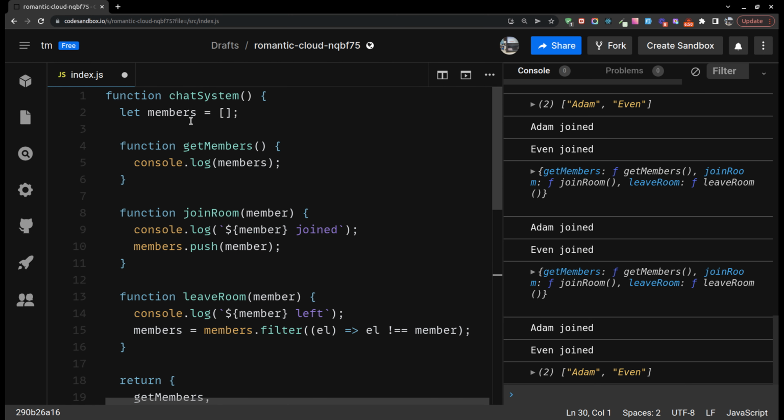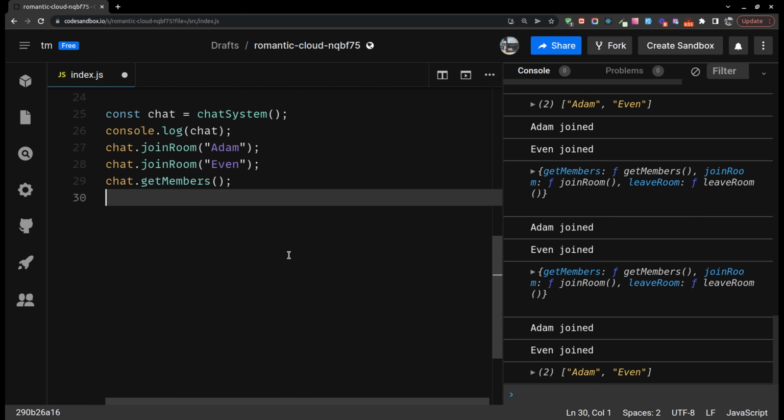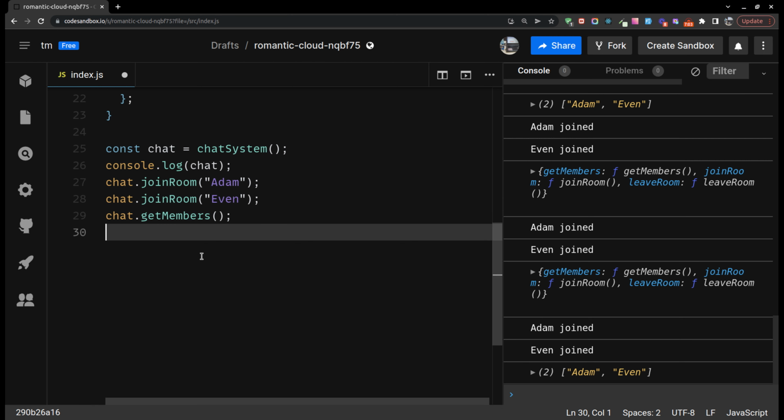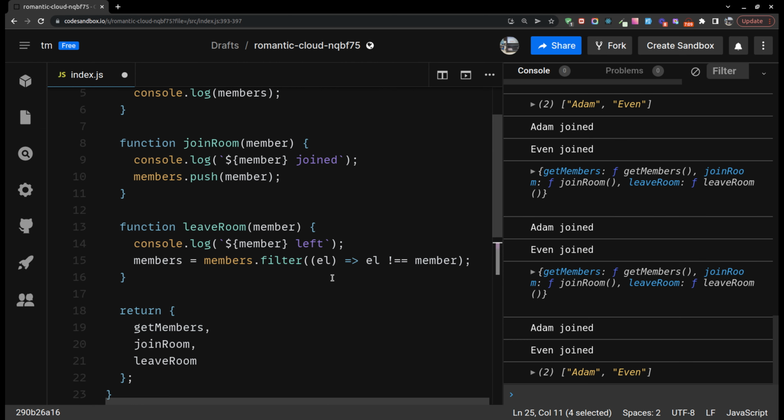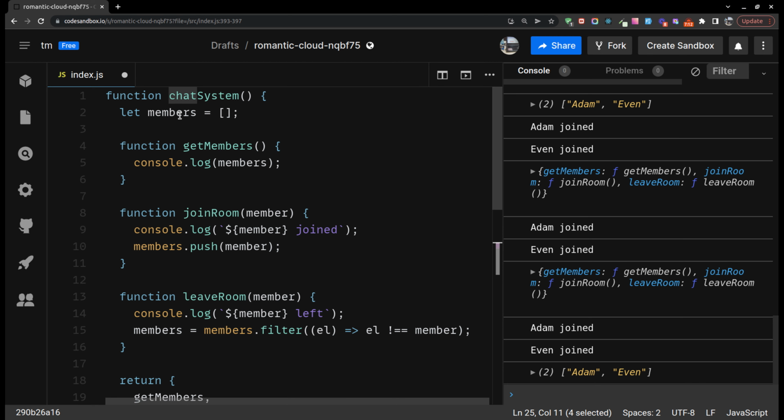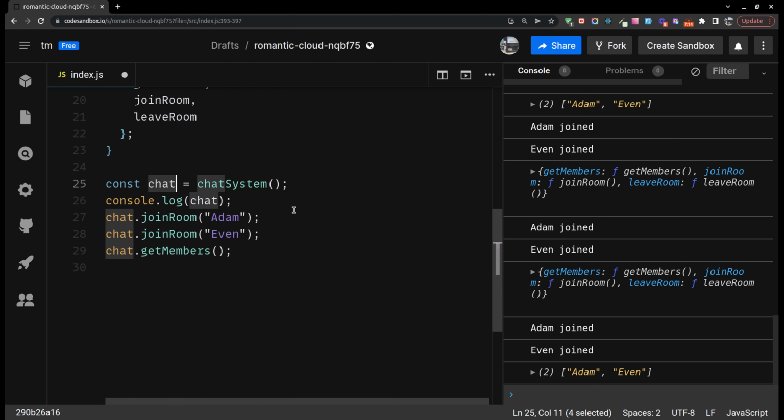the variables which are in the scope of the outer function. So this is a practical example of the scope of a closure. Why do we do that? If we have observed, we do not have a way to access the members variable directly. All we can do is call a function and then access it. So it is data encapsulation. That is a use case. All right, thank you.